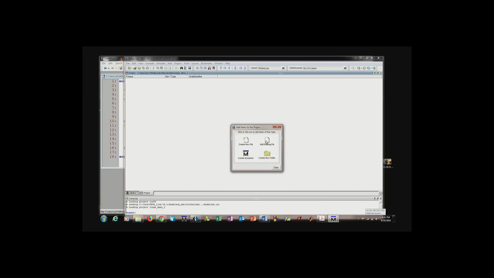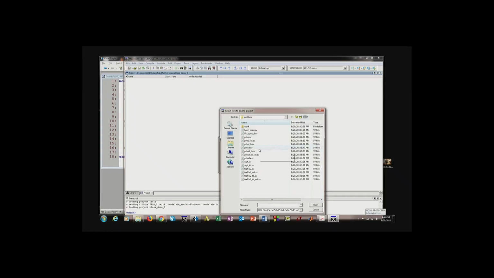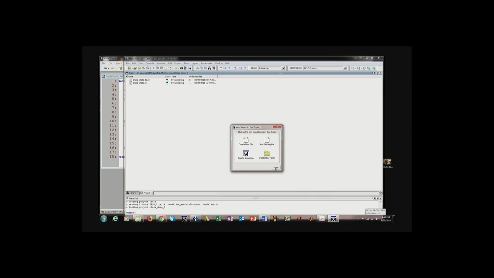Add existing, and we want, oh, and it's not there. So it's up here. I blew it. It's under here. That's fine. We can navigate around to it. So Altera state, there it is over there. This just means that all of my work files, waveform viewer files, output files will all be in where I was originally. And then that's looking to my source files. But that's okay. It'll work. Otherwise, I should have re-navigated to where I was.